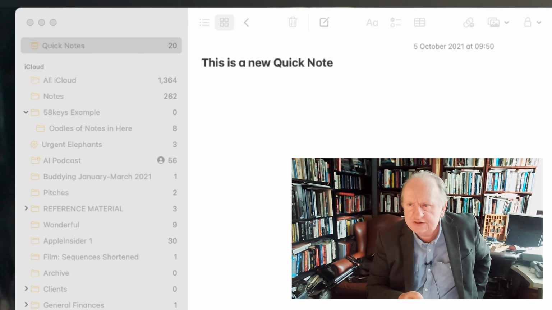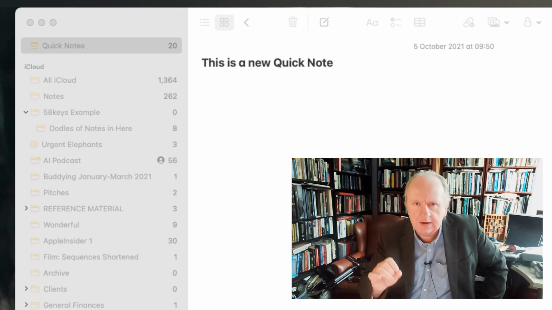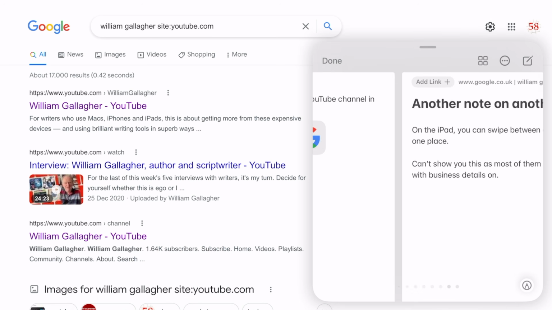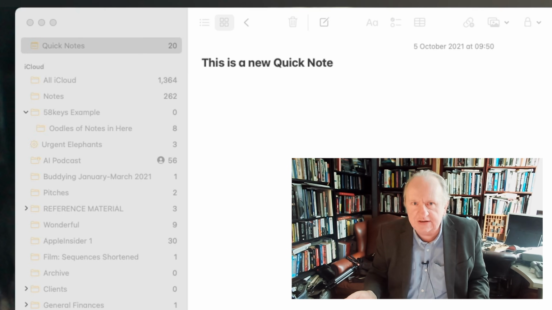The thing with the iPad actually is, you saw the way this new note appeared on the Mac. Well, yes, it's like that on the iPad, but on the iPad, all of your quick notes are in one window. So you can open up one and then swipe back and forth to all of them. It wouldn't be a good idea to have a million of these notes, but I've got 20 or so. If I do something like that, I can quite easily swipe back and forth to get to what I want. And you can also deliberately pin, and pin's not the word because we've used pin already. You can link, you can associate a quick note with a website, with an app. And here's how you do it. With a website, you tap that button.